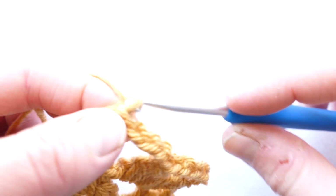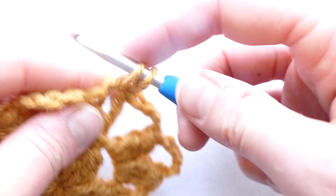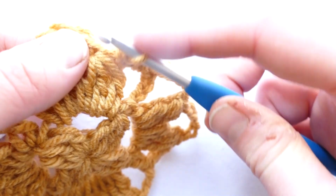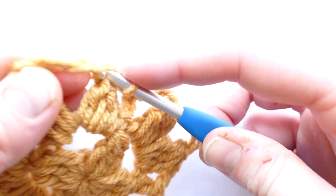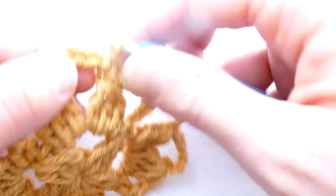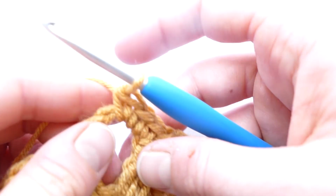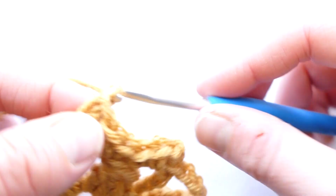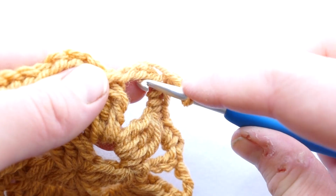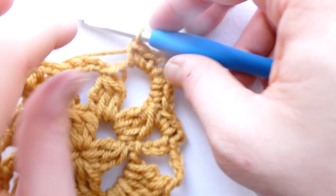chaining 2. We're going to single crochet 2 into this chain space. Then we're going to single crochet into the top of our petal. Now we're in the corner and we're going to single crochet twice. And then chain 3. Chain 3 is going to give us a nice pointy corner, and then we're going to single crochet 2 again into the same corner. Okay?